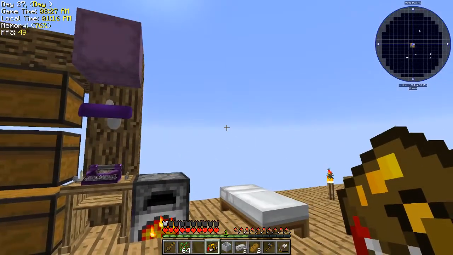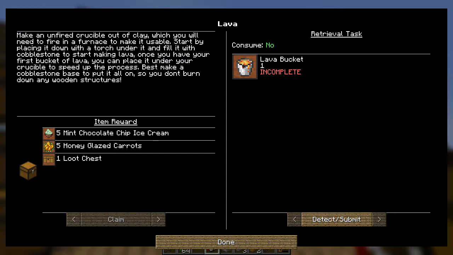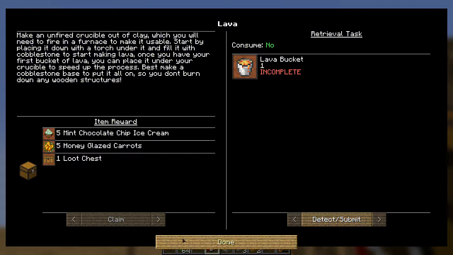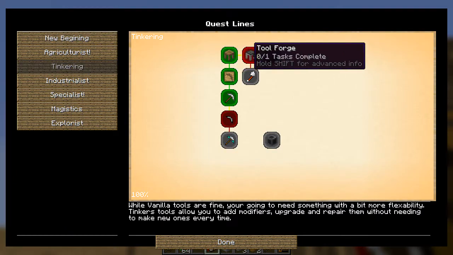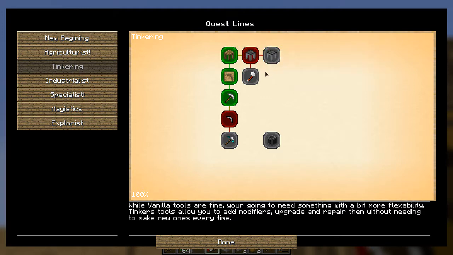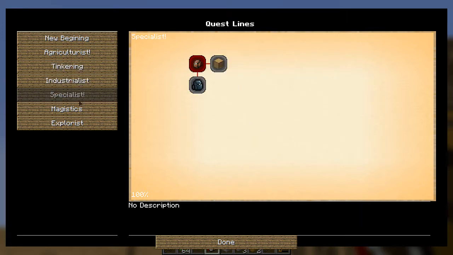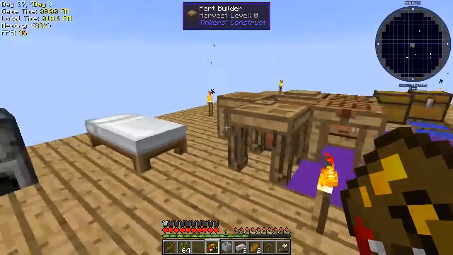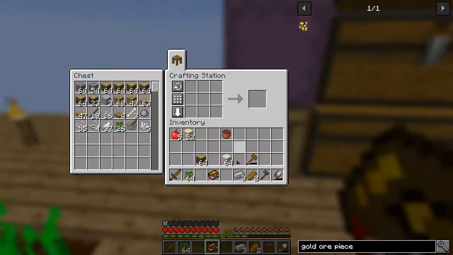Better check and make sure that wasn't part of a quest. Lava bucket. Okay, so that's what completes the quest. Are you perhaps involved in a quest anywhere else, like maybe in tinkering? Tool forge, armor forge. That's something I've never seen before, so we'll definitely want to investigate that. And so I'm not seeing it anywhere else, which is cool. So let's go ahead and get you fired. And we can get our metal bucket ready.